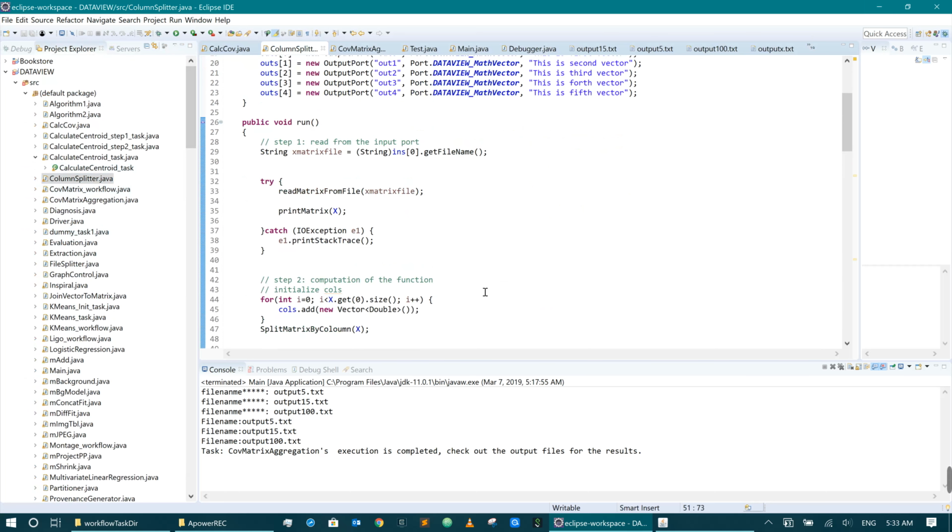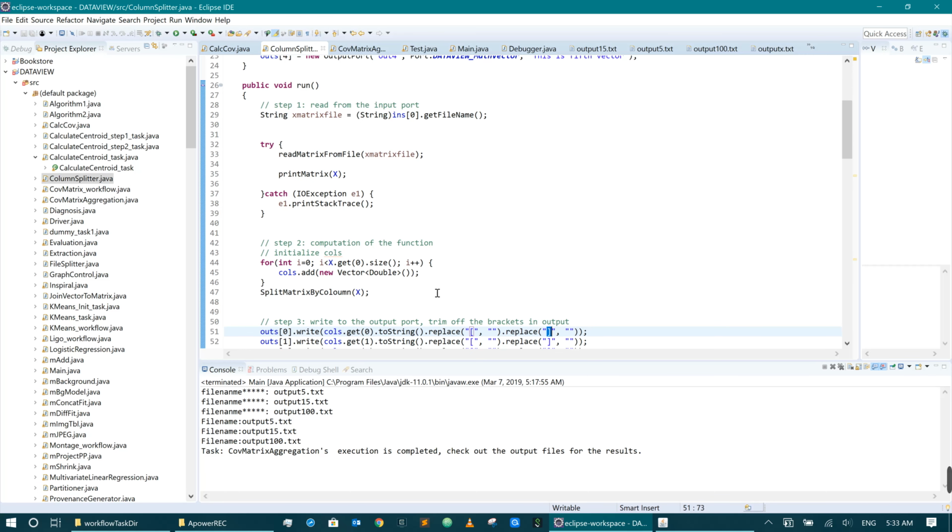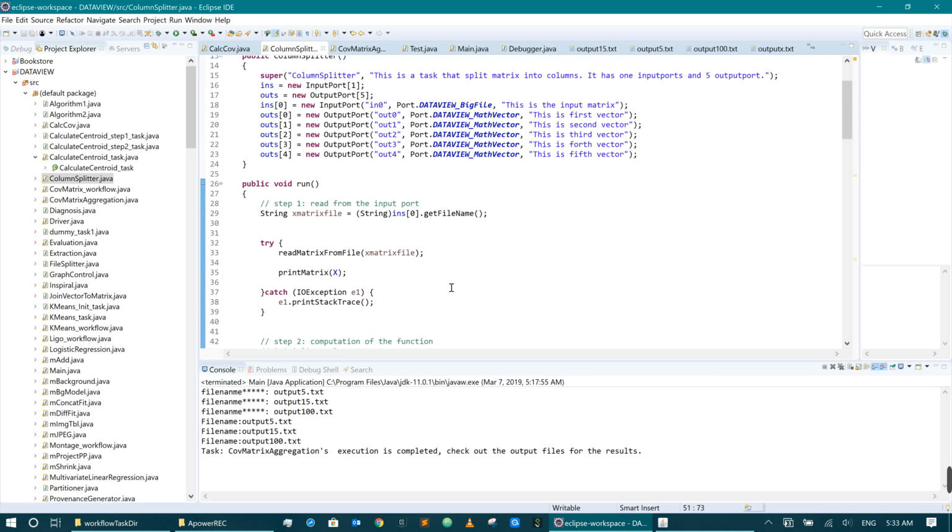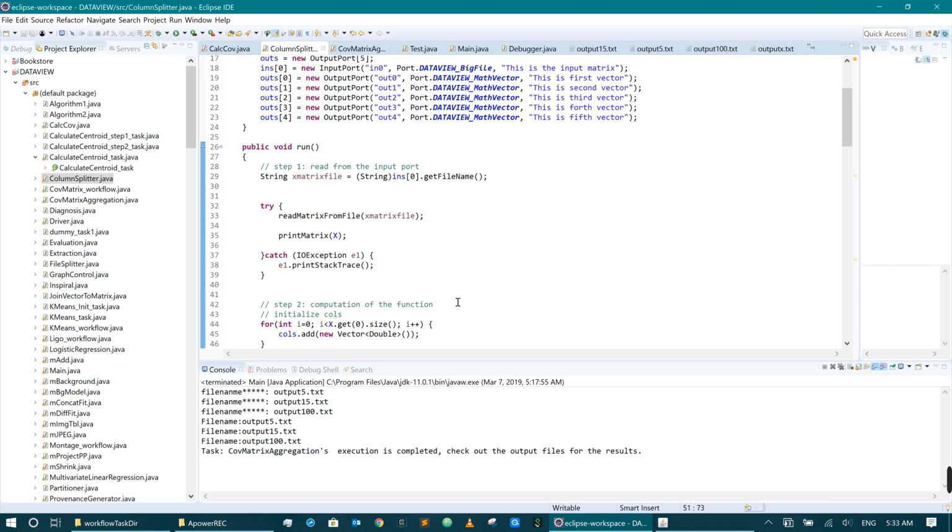But we will also add the column index into the output, because in the following we have 15 calculate covariance value tasks, and we have to tell apart which is which, and which value corresponds to which column, and then we can put them into the corresponding position in the covariance matrix. So that is the goal.